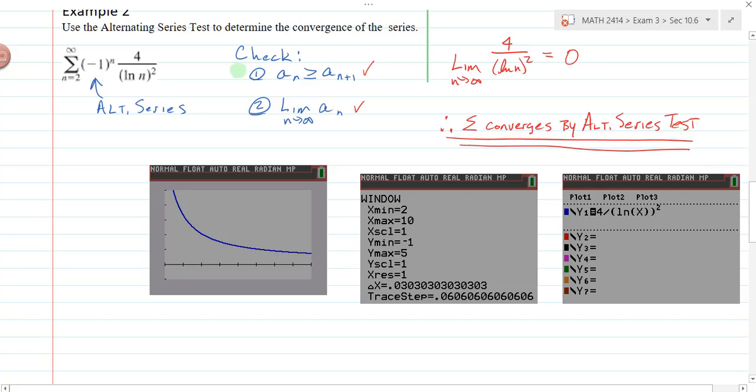But you have to show that you checked these two things. You can't just look at a problem on a test and write the word converges or diverges. Remember, for this test, it's not the final answer I'm grading as much as I'm grading the work it took to support that final answer. I'm still grading the final answer. If the final answer is wrong, the problem's wrong. But you've got to show the work to support the final answer.